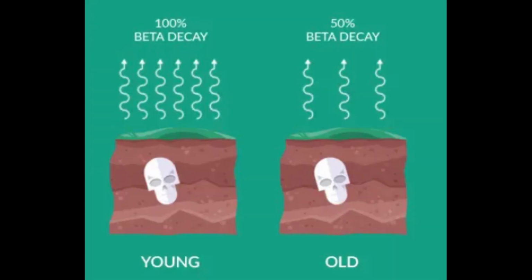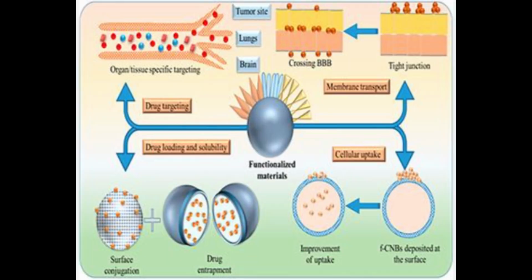Carbon dating. The radioactive isotope carbon-14 is used in archaeology and geology to determine the age of organic materials. Carbon-based pharmaceuticals. Many drugs and therapeutic compounds contain carbon atoms as essential components, contributing to the field of medicinal chemistry.